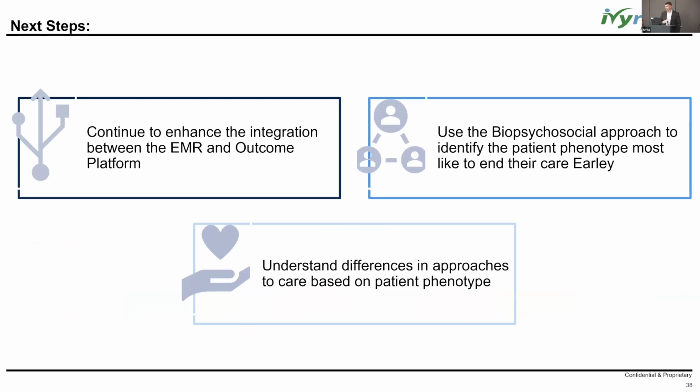So our next steps as an organization is we're going to continue to enhance the integration between the EMR and our outcome platform. It's not perfect. There's plenty of opportunities to make it more efficient. We're going to continue to use this biopsychosocial approach to round out these patient profiles so that we can get more predictive with our patient behaviors. And then understand, based on those profiles, what's the best approach to care to partner with those patients to help them complete their plan of care and achieve their desired outcomes.